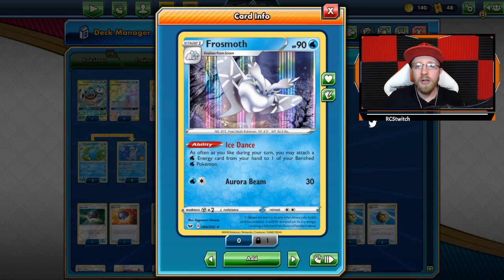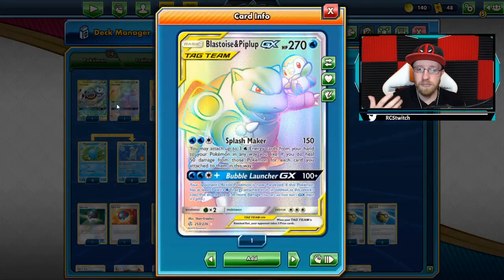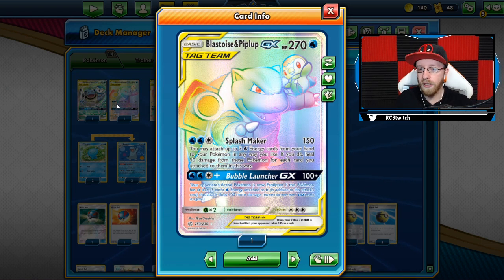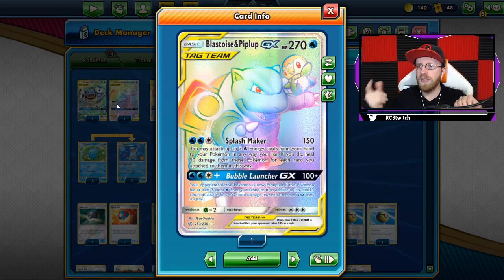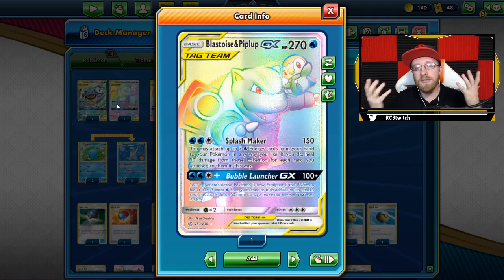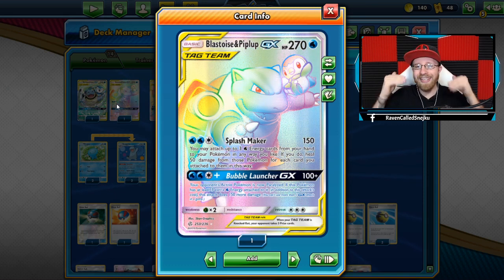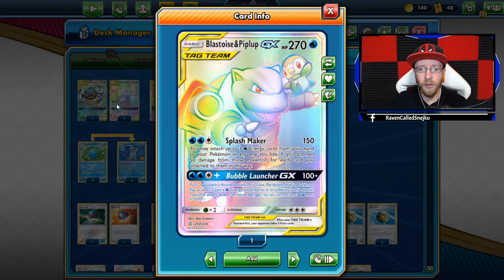So what is the main attacker here? Well, for this deck I've chosen Blastoise and Piplup, the Pipstoise with Splash Maker. And I know, you'll say, but Raven, you should put the energy after the attack. But I'm like, yes, but the whole idea of this deck right now, and I'll show you the games, is to get those three energies as fast as possible.